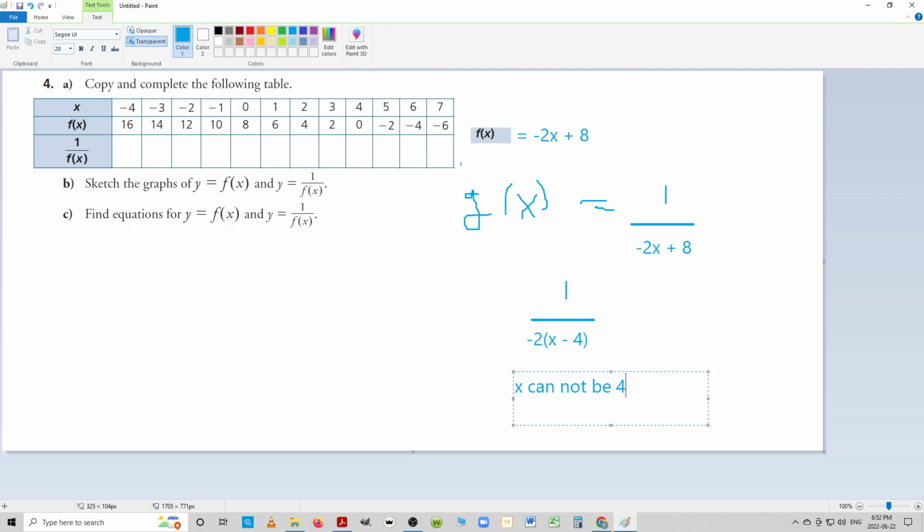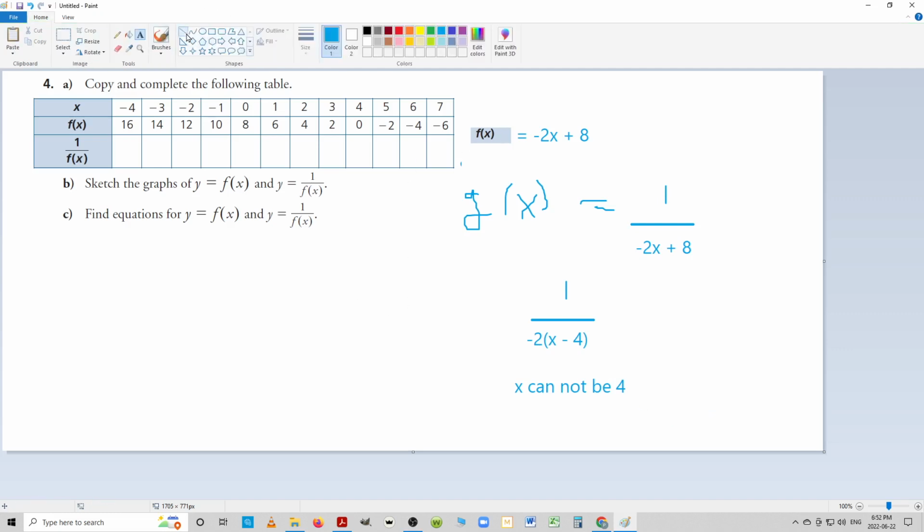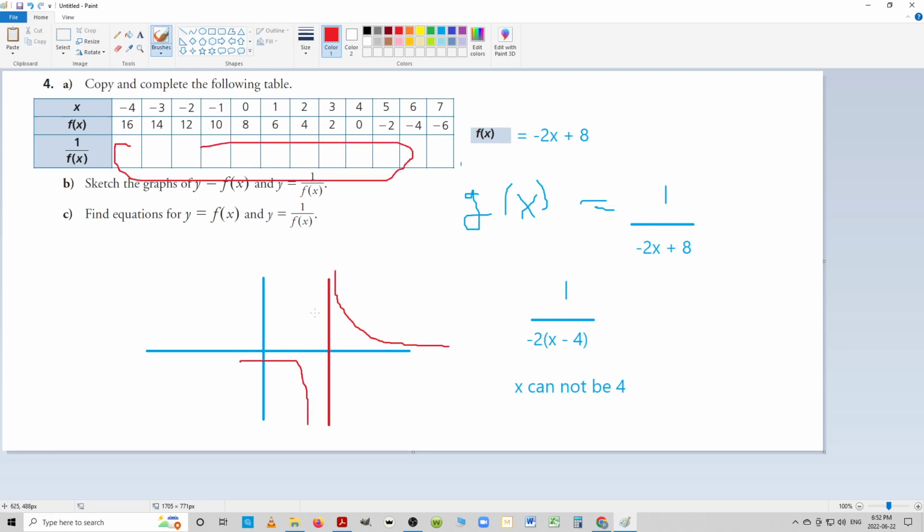So that means there's only one asymptote. If this is the Cartesian graph, the x cannot be 4 is over here. And it's going to have a horizontal compression, so it's going to be stretched out a bit, but that doesn't matter. It's essentially going to look like that. We could find a couple points on it by plotting these missing ones. Easy enough. But I can already tell you that's what the graph is going to be. And what about this one? As we already did in the green, the graph is like this for that line. It goes down like this.